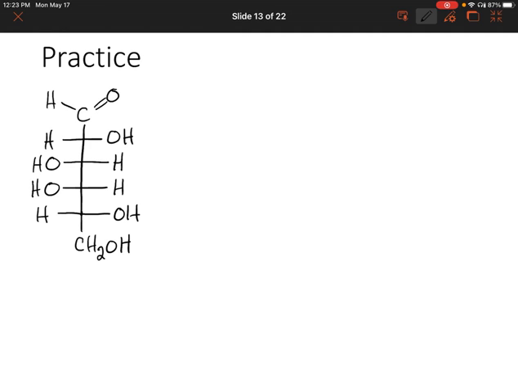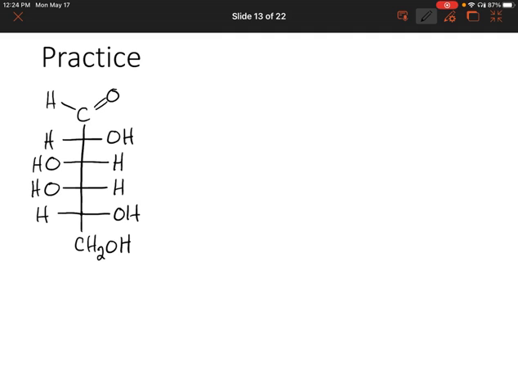Okay, see if you can draw the Haworth projection for this sugar, this carbohydrate, once it forms a ring. And when you're done, you can unpause the video and we will go over it together. Okay, so remember there's actually two structures for this one because carbon 1 will become a chiral center. So you could either have alpha or beta anomers for this sugar, but we'll draw both.